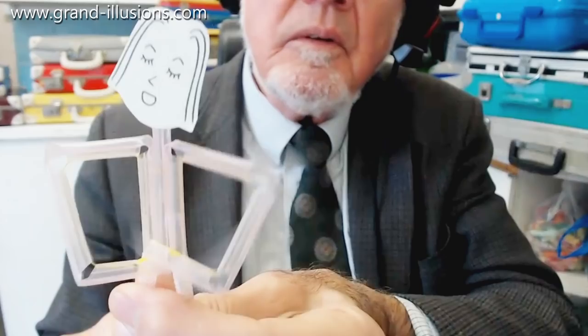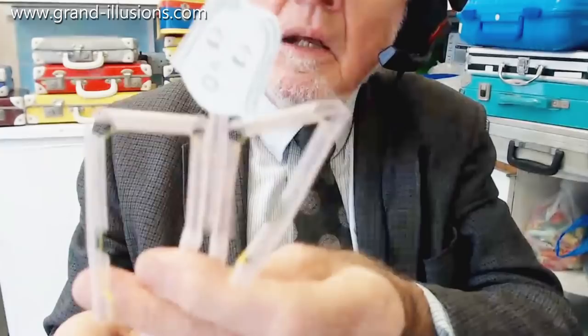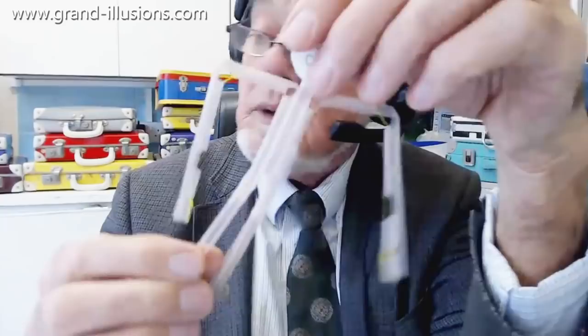A bit of movement, and that one there over the wrist. So she's had a good old dance with her hands, not with her legs — you can't get the legs to dance, but you can get the hands. It's a very very sweet little idea that, which I think I've never seen before and I've never seen it since. But I'm saying this needs a plastic straw; hard to see them doing that with a paper straw.